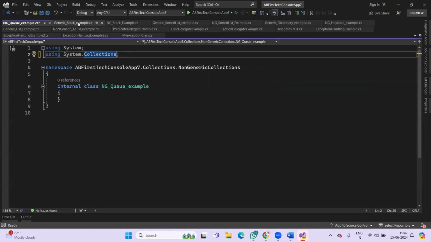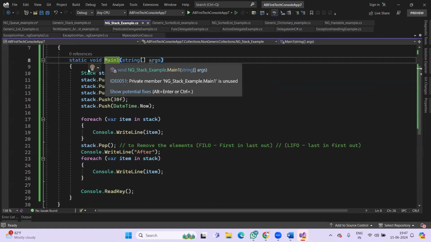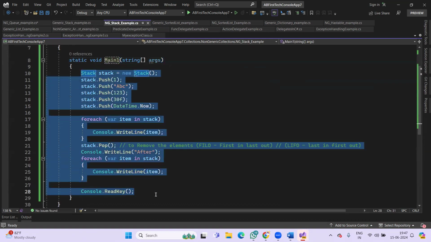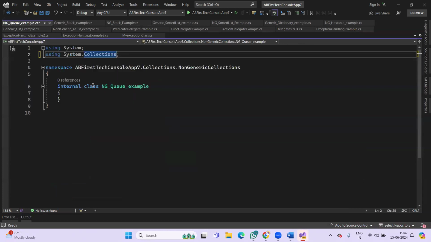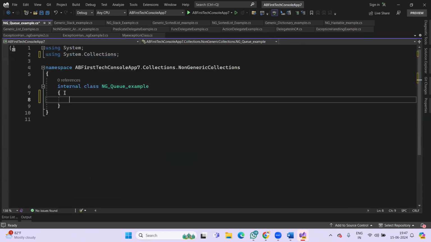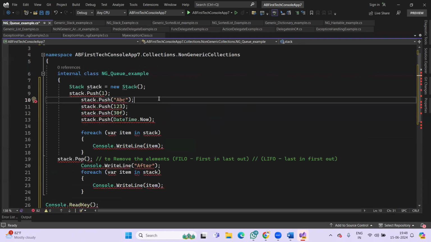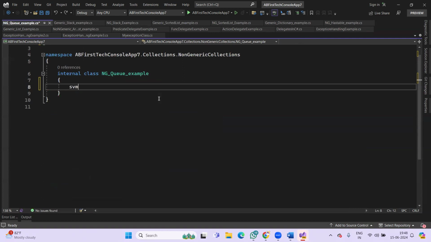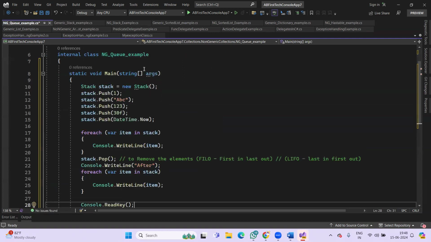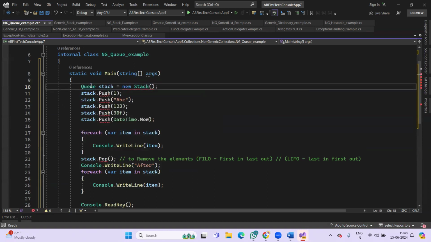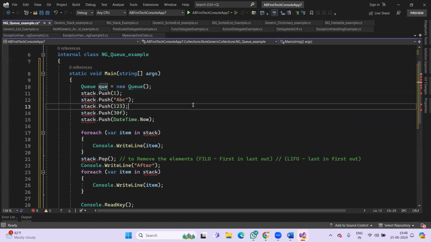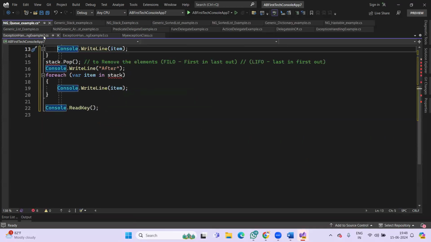Now instead of stack, we'll use a queue. Similar to stack, queue is also a non-generic collection, but stack follows first in, last out, or last in, first out.